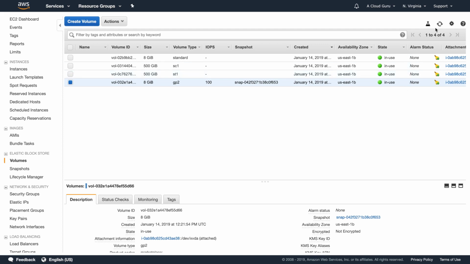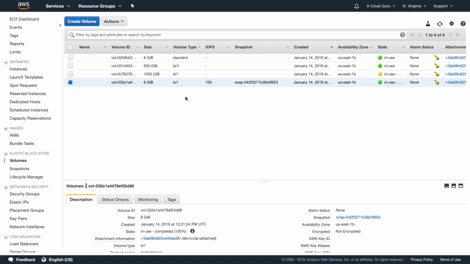Okay, so it's been a couple of minutes. I'm just going to go ahead and hit refresh. And we can see that this is now IO1, and we can see that this is now 1000 gigs. So it took a little bit of time. This is actually still just coming into use. But it only took a couple of minutes, which is pretty amazing when you think about it. Not only are we changing the storage medium, but we're also increasing the amount of storage available. So it is pretty cool tech.